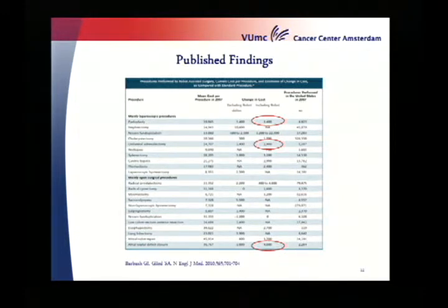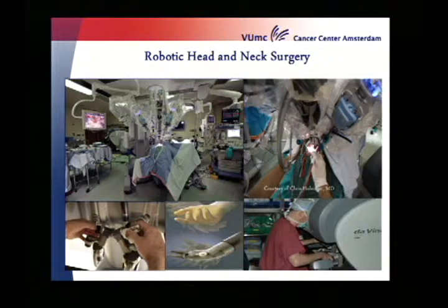And if we look at a paper of some years back in the New England, we find that compared to open procedures for other kinds of general surgical and gynecological procedures, it is 2 to 3 times the amount in costs of using a robot compared to using an open approach. So nothing about effectiveness, but just about cost. And of course, we all want to work with this very novel machine that uses about 3 times as much theater space as a normal theater would have available.